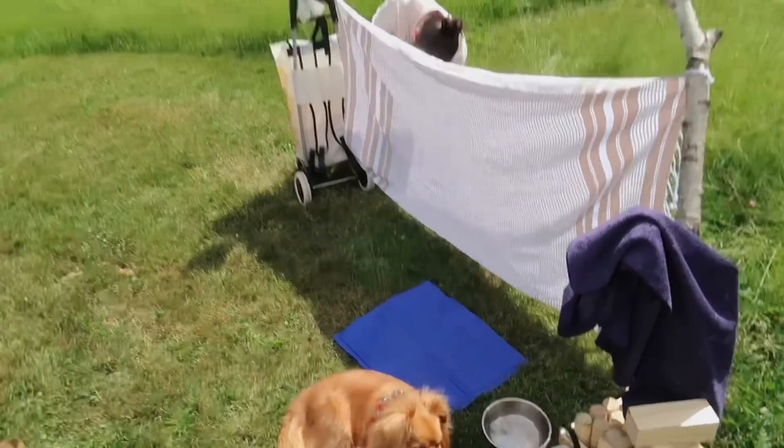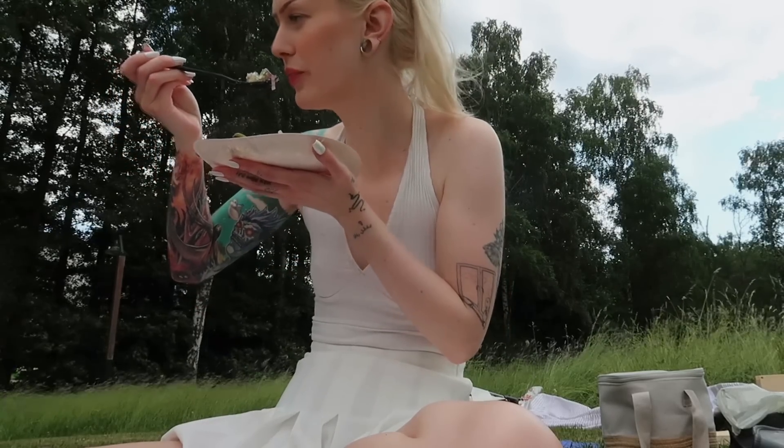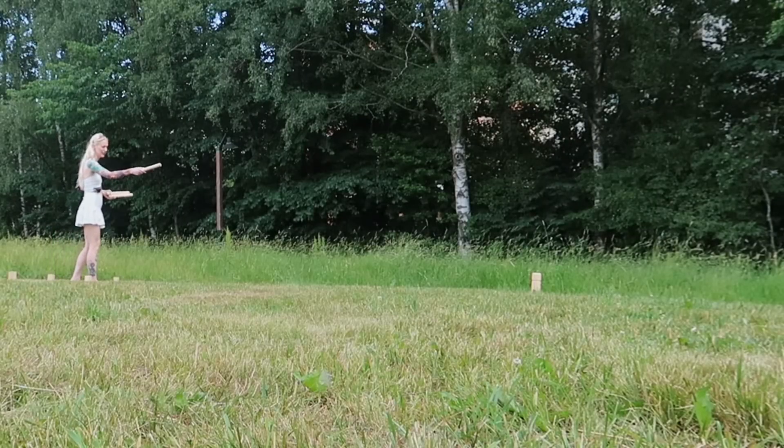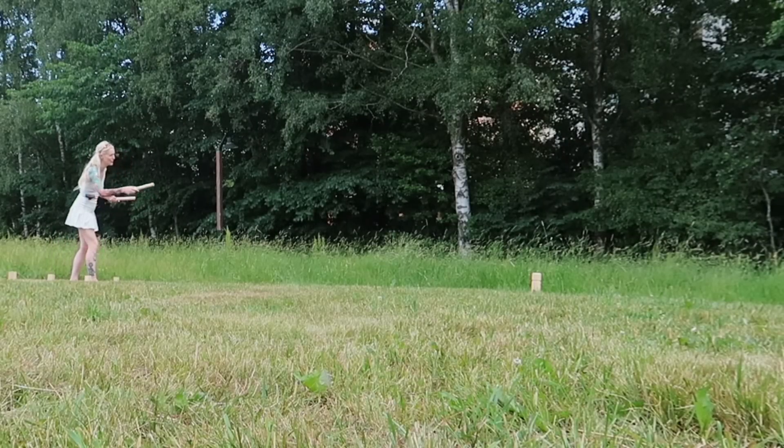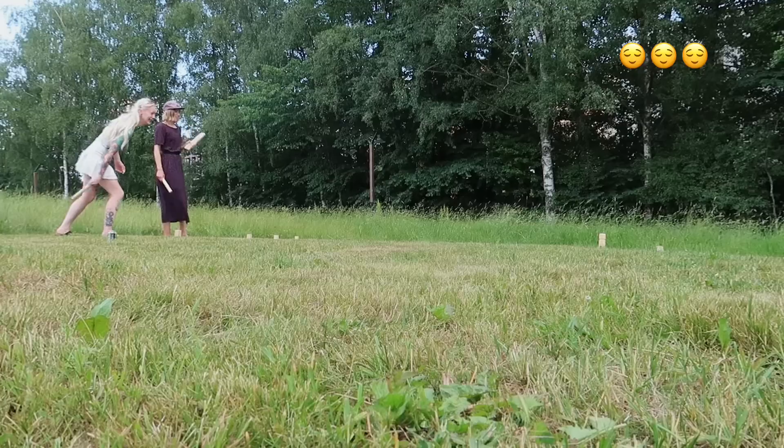Hey Hoopies! So I completely forgot to film anymore because my camera died when we were eating lunch, and after that it started to rain so we had to take all of our stuff and run back to our apartment. Luckily we live so close by, so that was fine.